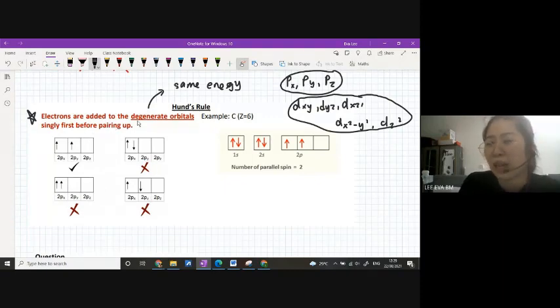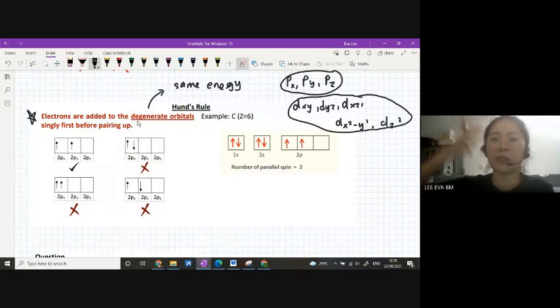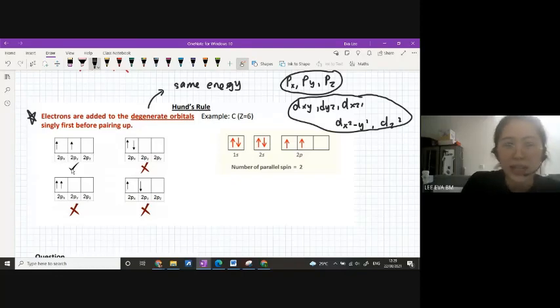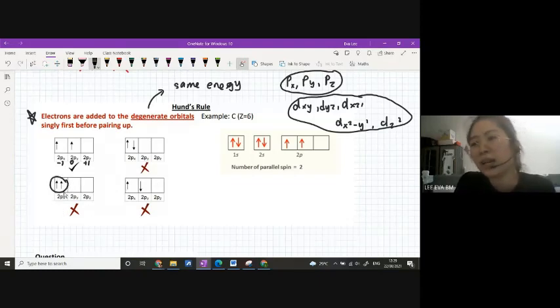This answers why I asked you earlier to write the sets of quantum numbers with all positive half first, and then negative half. So let's see this one. In the case where we have two electrons in the p orbital, here I did not label px, py, pz. I put the symbols negative 1, 0, positive 1. We fill the electrons singly first before pairing them. Look at the examples here. The bottom example has already violated the Pauli principle. It does not obey Pauli because of the same direction. Pauli cannot accept this.